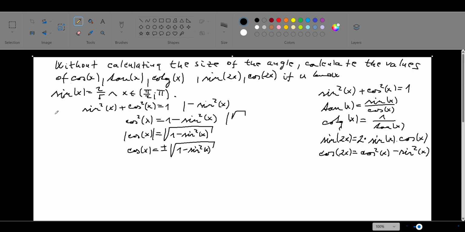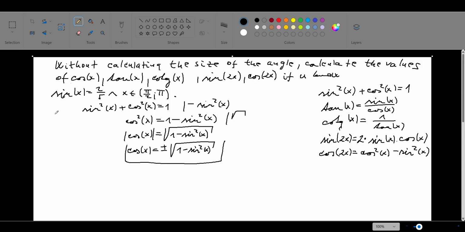As a side note, if you know not the sine of x but the cosine of x, you can calculate the sine of x as plus or minus the square root of 1 take away cosine squared of x. But in our task we won't use this one, because the cosine of x is not given, but the sine of x is the given value, and it means we will use the first formula to calculate the cosine of x.